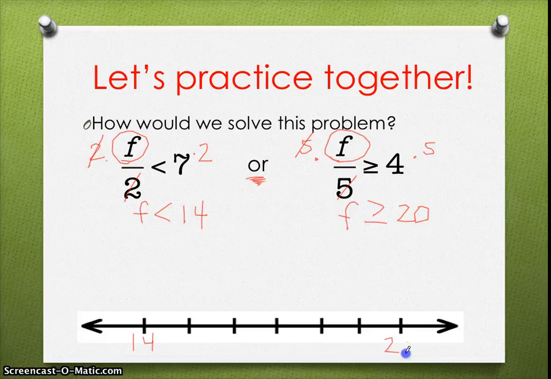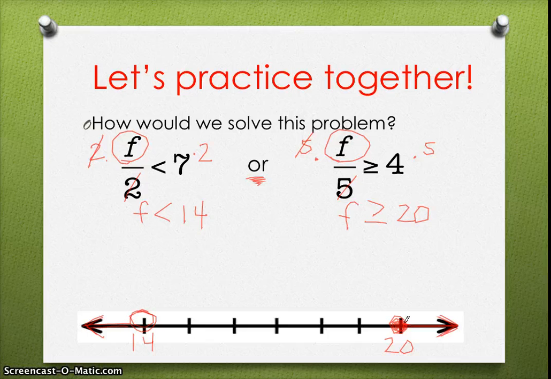and 20. Since we have a less than 14, there's no inclusive value, so that's an open circle, and less than means that we shade to the left. We have f is greater than or equal to, that means we have a closed circle with values that are greater than 20, which means we need to shade to the right. So we have an open circle here and a closed circle over here. Notice again it's divergent, which means the 2 arrows are pointing in opposite directions. That is an OR statement.